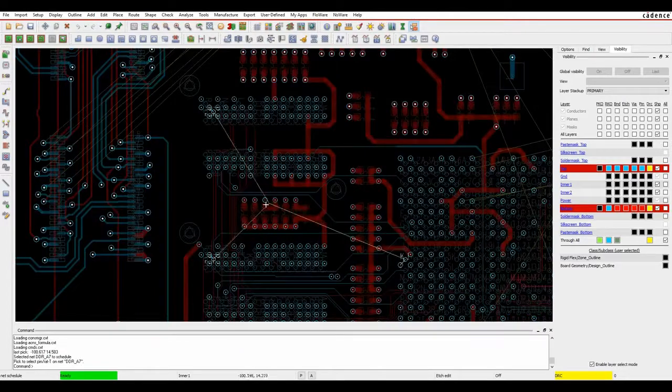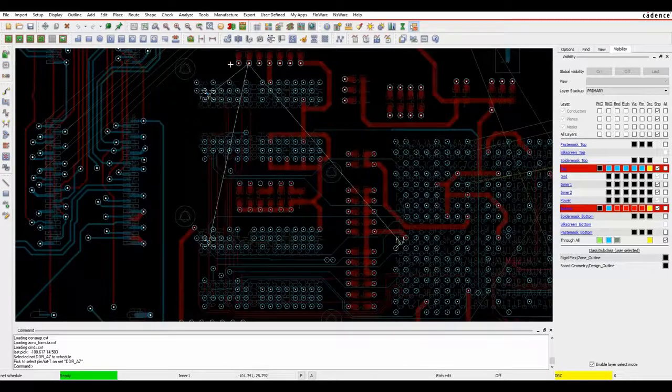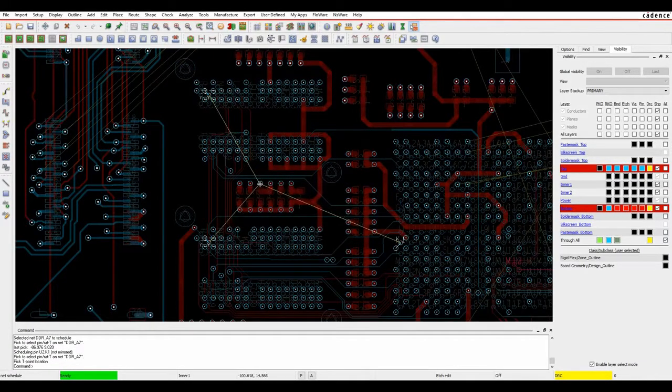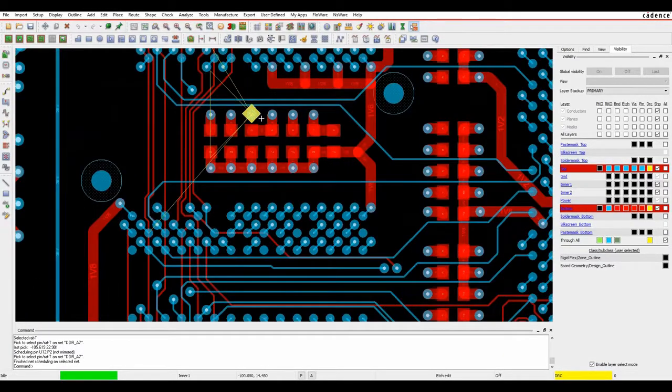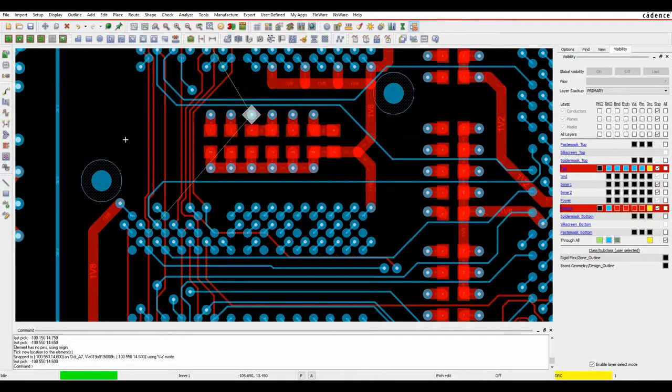I then pick the net, and you can see everything grays out, and it highlights the legal points for this net. So I'm going to start off with my FPGA pin. I'm then going to pick the via as the second point, but instead of picking the via, I'm going to do a right mouse button, insert T, and I'm going to insert a T point or a virtual point. I go to memory device 1, back to the T point, memory device 2, and then I do a right click, done to complete. I then get this virtual point that I can effectively right click and move. That's now attached to my mouse, and then I can be very specific and snap this directly to the via itself.